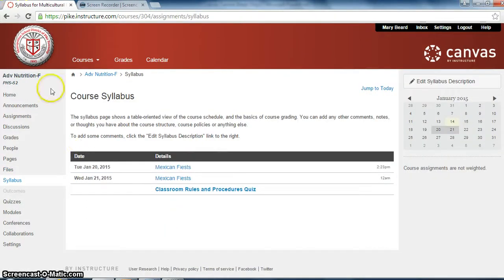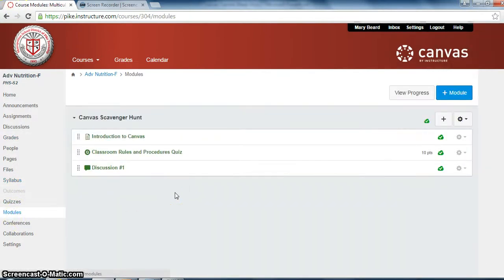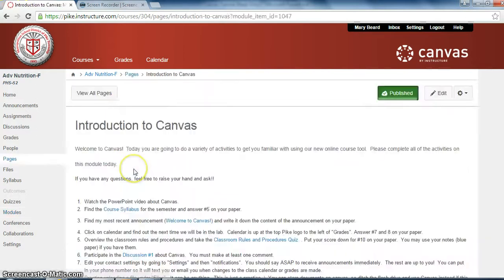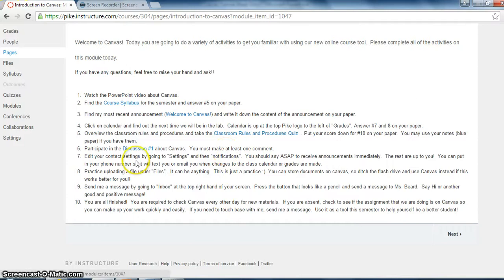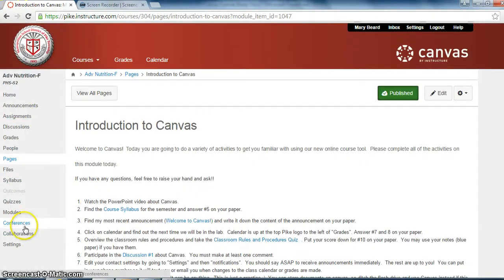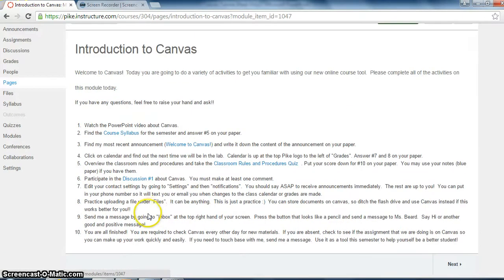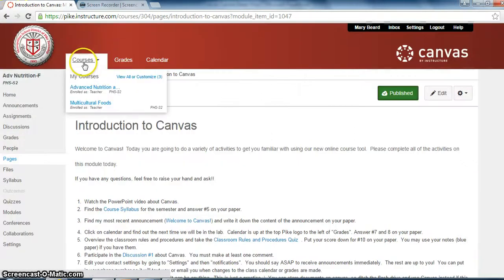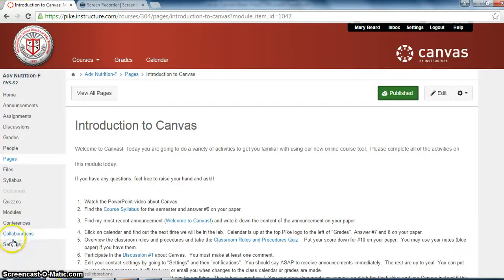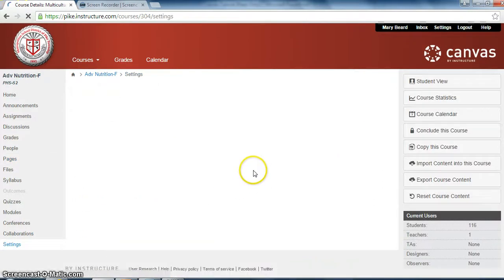Syllabus. This is an area where the syllabus will show up in all the assignments that we've done. And then modules. Modules is where you're going to find everything that's going on. I'm going to post, just like you're seeing, a summary of everything, and it's going to have links so that you don't get lost. I think sometimes these tabs can be kind of confusing, and sometimes there are several ways to find the same thing. There's no wrong way to do it, but if you're kind of confused on where to go, go to modules and check it out there. All right. I think that concludes this part.